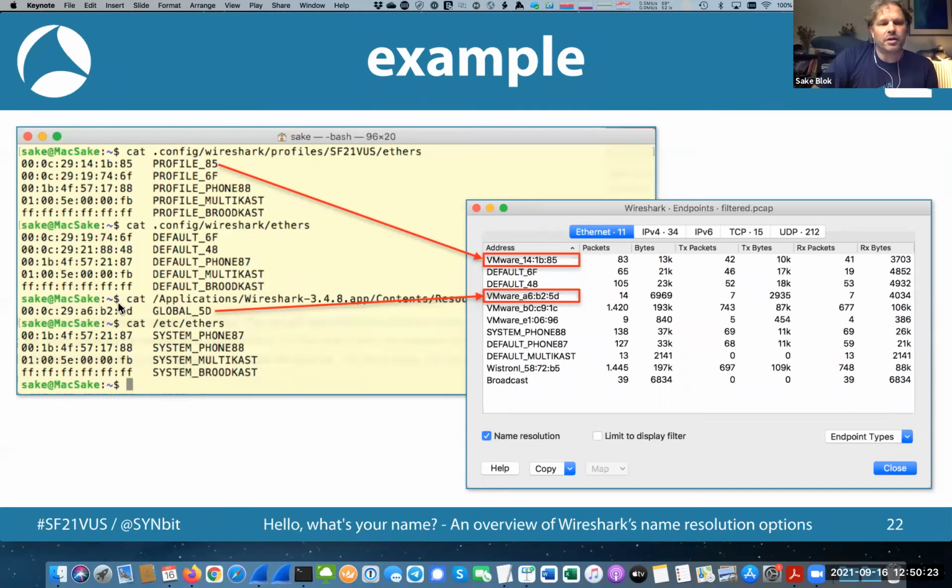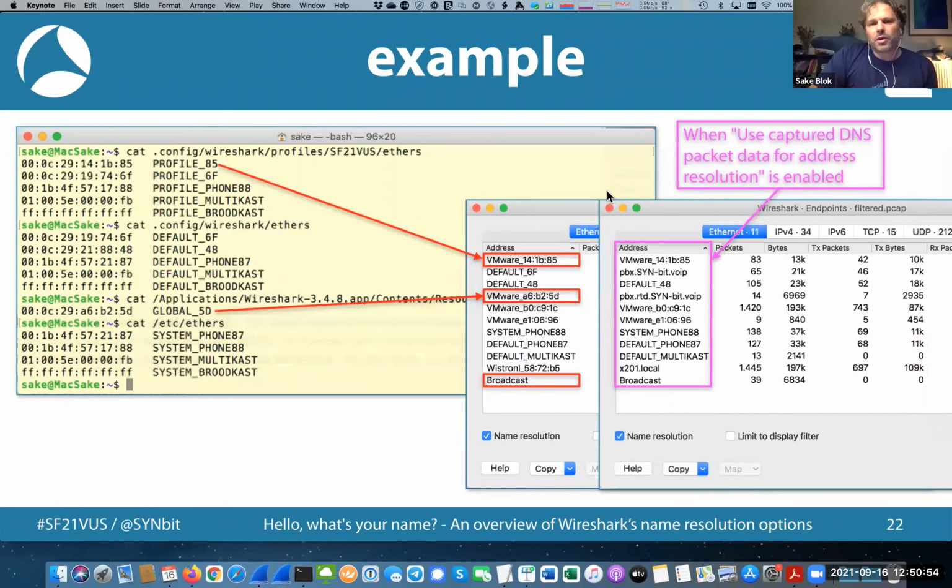And you can see that the broadcast, even though it's in all of the files, has not been translated, and that's probably because it's hard-coded in Wireshark. So multicast, somehow that is being resolved, but broadcast is not. And the funny thing is that "broad" means like bread, and "cast" means like a cupboard. So it's kind of a Dutch little word game.